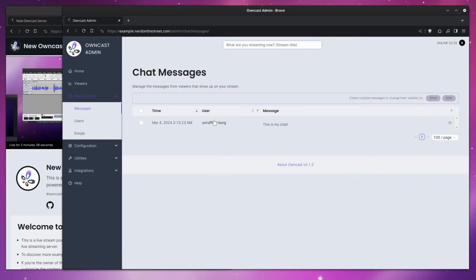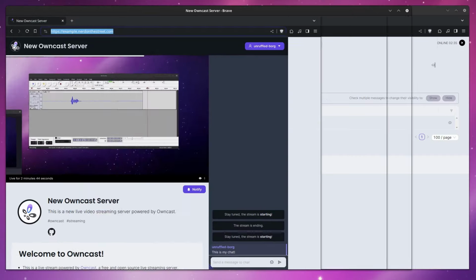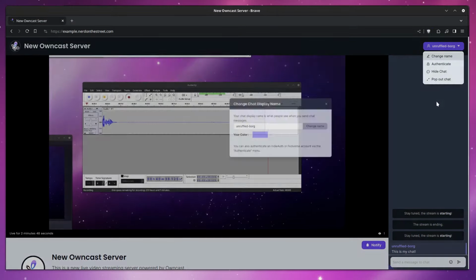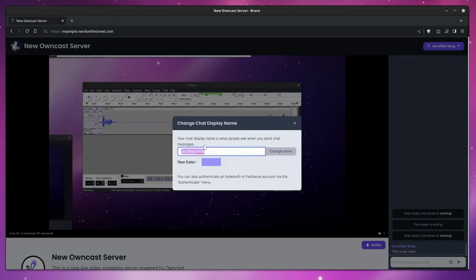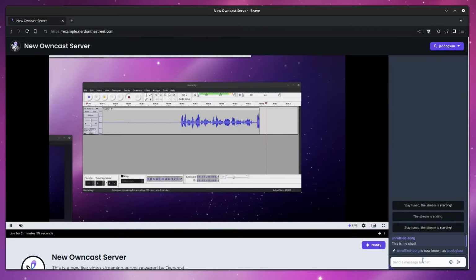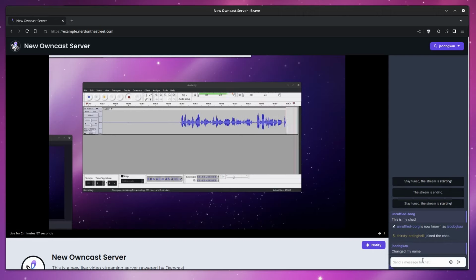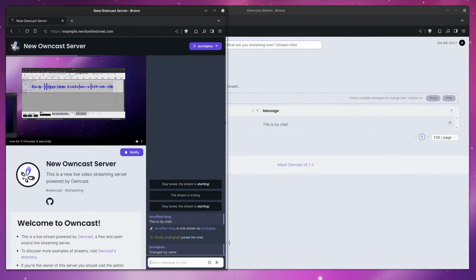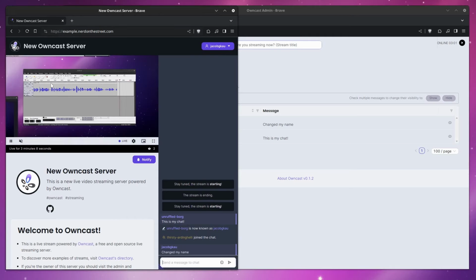So that's interesting. Now, if we go over here to chat and users, if you click on messages, you can see past messages that have been sent. By default, everybody's just going to be given random usernames. People can come in here when they're watching your stream. They can click the drop down in the top right, and they can click change name, and I can type in my username, JacobGKAU, for instance, and it will change my name right there. It looks like somebody else may have joined the chat just now, so that's interesting. It might have been one of the other tabs I still had open from last time I was testing this that just reconnected, because nobody should know that the server is running right now.